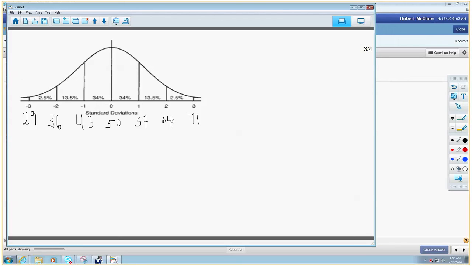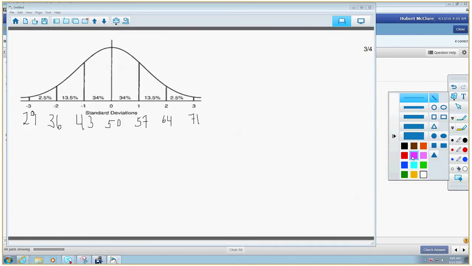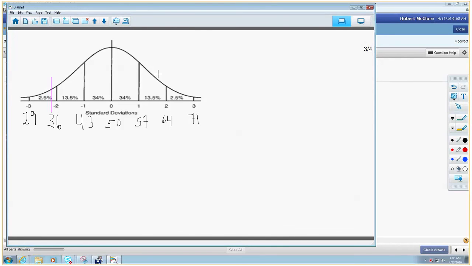All right, and they're asking you between what scores? I forgot. 35 and 61. 61 would be in the middle, just about. So of course we have to get a z-score at 35, and we got that z-score a while ago. What was it? Negative 2.14. We may have already gotten 61, I don't know.